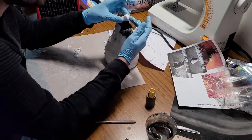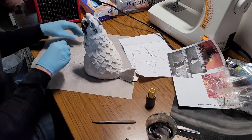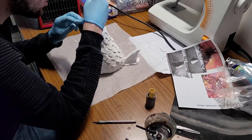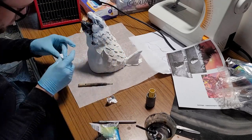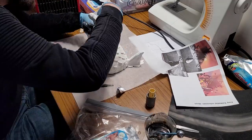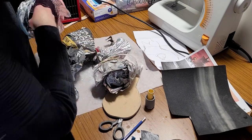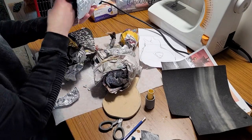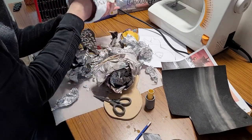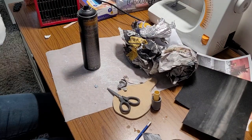And after adding some more details to the head, and the fins were added, we had to let that dry. After the outside had solidified enough, I was able to start removing all of the stuffing that I used for the base of the figure. All of these newspapers and aluminium foil could then be removed to leave us with a nice hollow figure that we could then let dry some more, even on the inside now.